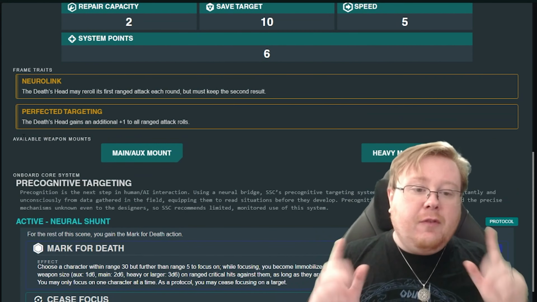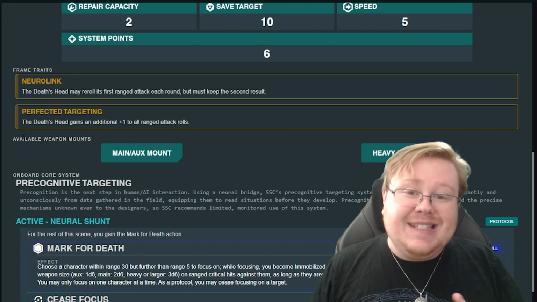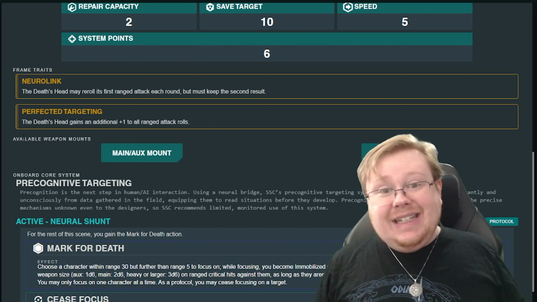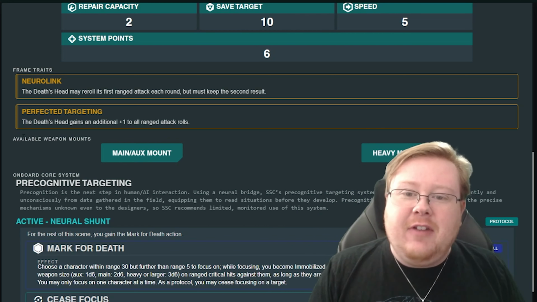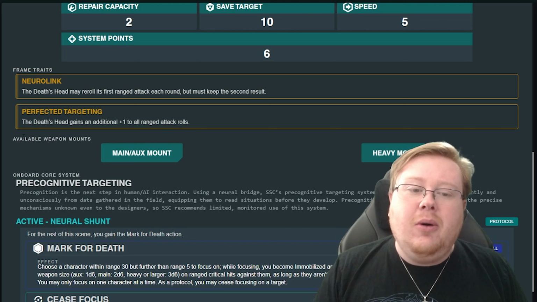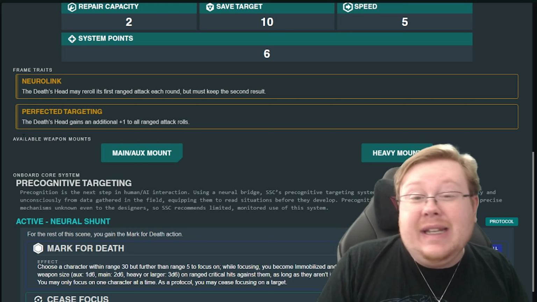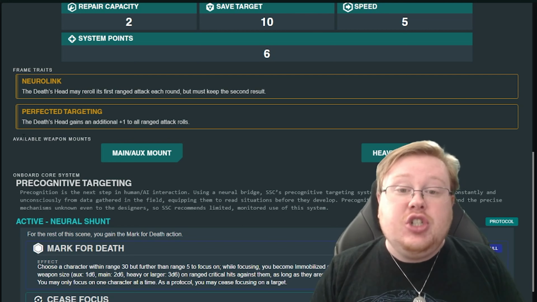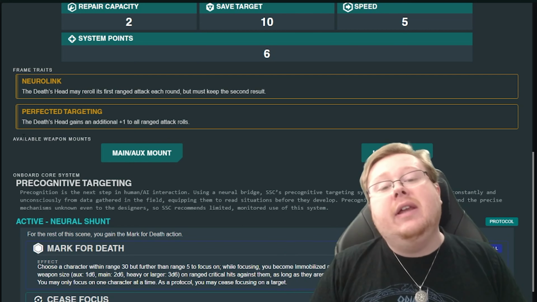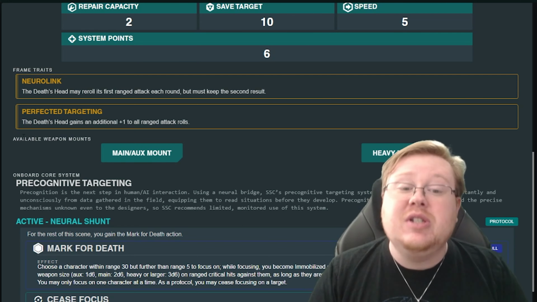So, first we have Neuralink. The first time it makes a range attack roll each round, it can re-roll it, but it must take the second result. That's insanely good, especially because fumbling, like botching in this game, is not really a very major thing. So honestly, there's very little risk. The only problem is you could get greedy if you're banking on a crit. You could cause yourself to miss. But if you're looking just for hit accuracy, Neuralink is going to make it so that your mech is going to hit, honestly, more often than not, which is insane.